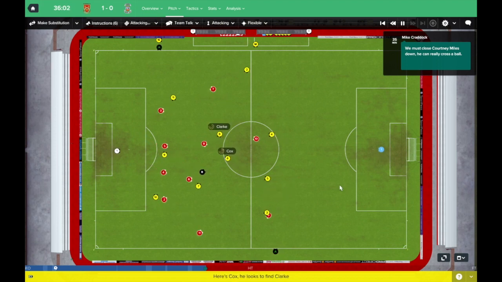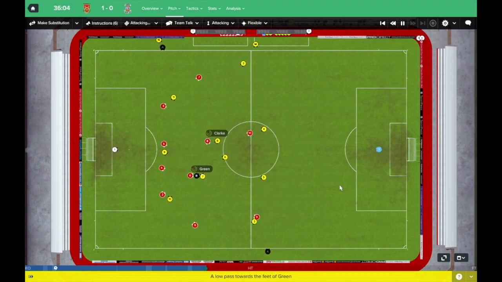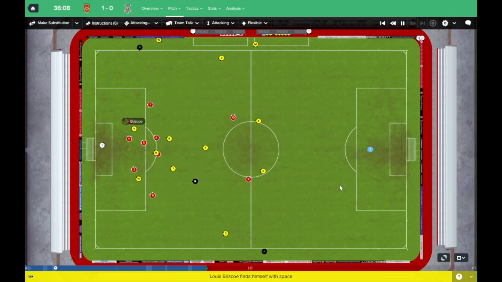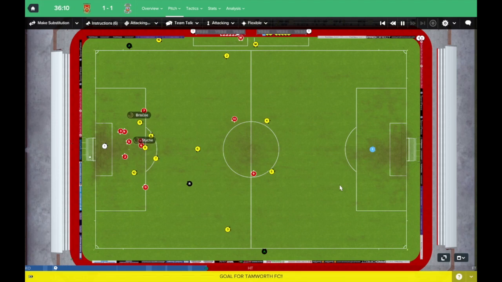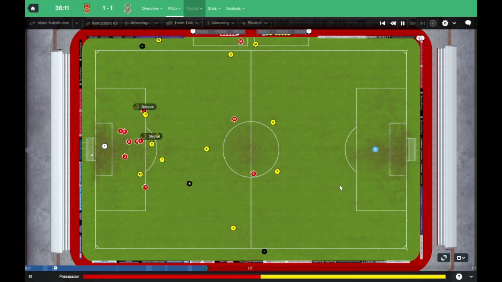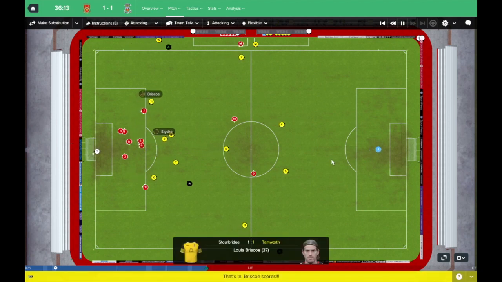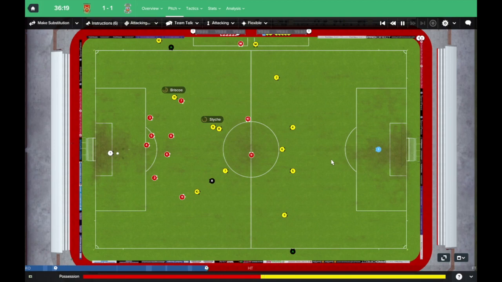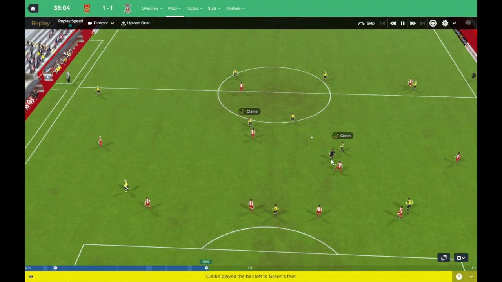Hurd finds Cox with a header. Now Clark. Now Green. Finding Stike to Briscoe. And Briscoe scores. That's a very good goal from Louis Briscoe, who's been quite good in pre-season. And he's got a goal to show for it here. It's a good finish. Stike with a good assist.